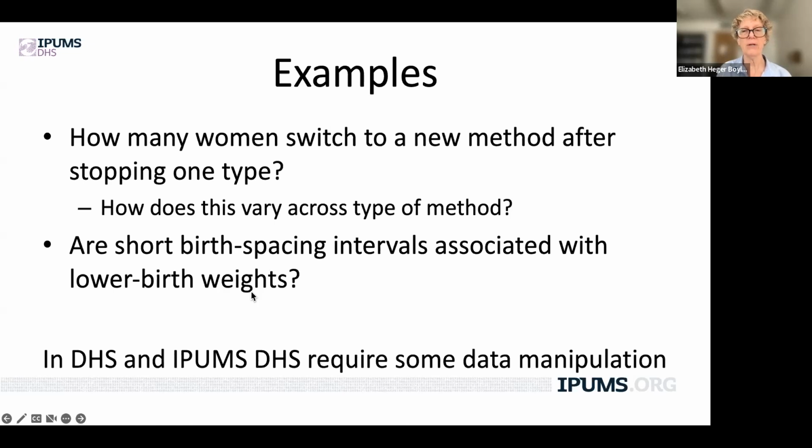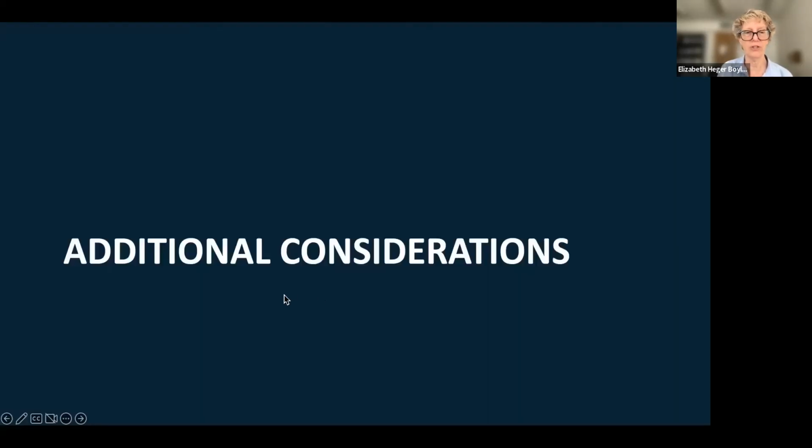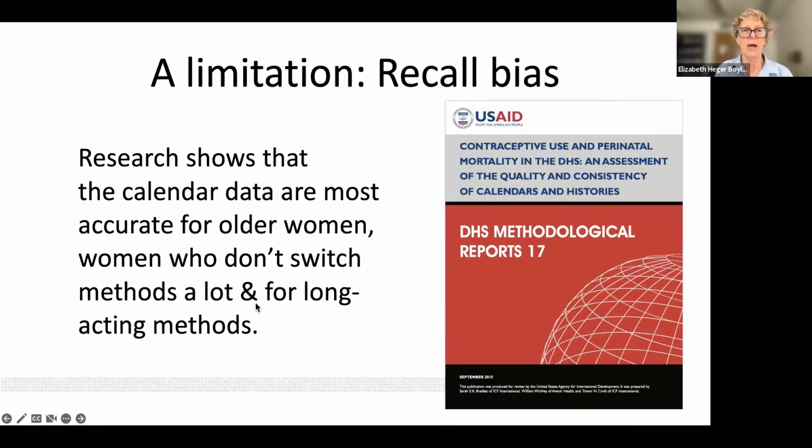Now, I want to talk about a few additional considerations. A limitation of the calendar data, which I mentioned when I was talking about the survival curve, is recall bias. So research does show that the calendar data are most accurate for older women, for women who don't switch methods frequently, and for long-acting methods. And so those are some things to think about when you're using the calendar data.